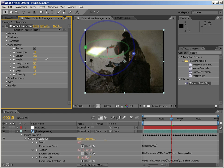and we've got height, and you can see how the randomized color takes effect, right? We've got all the different colors in here. And those two settings are actually what make it look like a muzzle flash. We've got tapering. If you take a look at what happens when I change this parameter, it actually thickens the muzzle flash in specific areas. I think we want to do something like this.